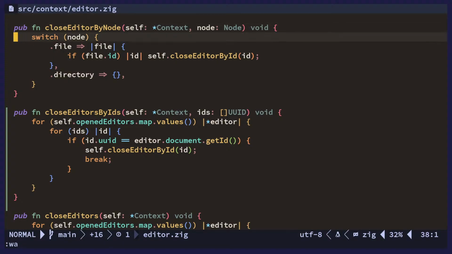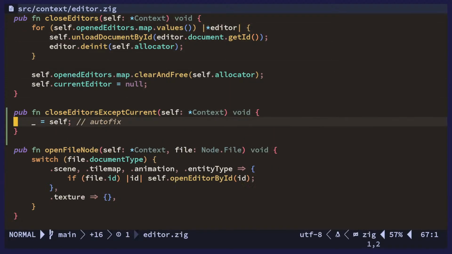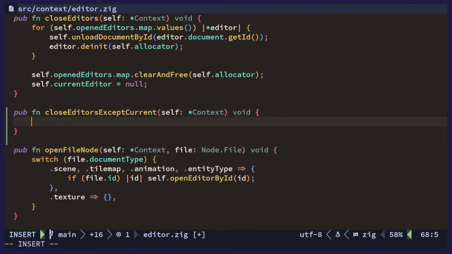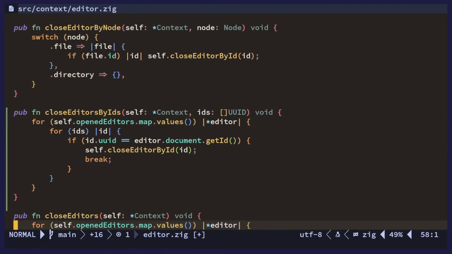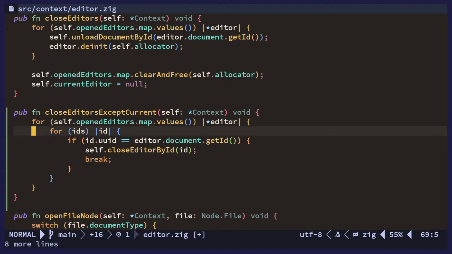Let's see. Closer. Closer. So now we have that. Now we can do. Well, we had this one. Close editor except current. So I guess we could just loop through here as well. We'll loop through.